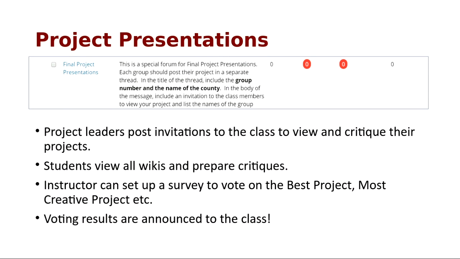And we call it the Wiki Awards. So the award for best overall goes to Group 14. And the award for the most creative goes to Group 5. Yay! We always get near 100% participation in those Wiki Awards surveys because it's really exciting.